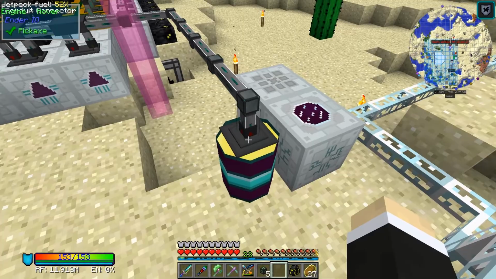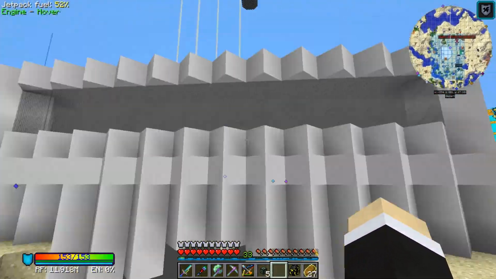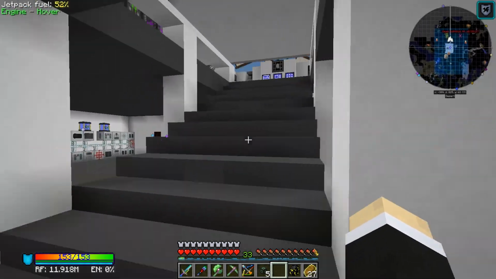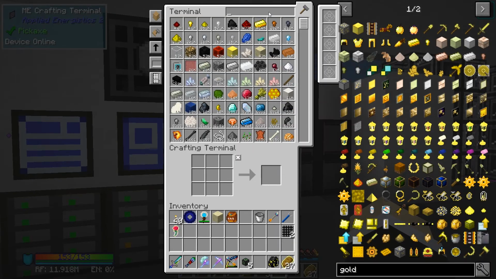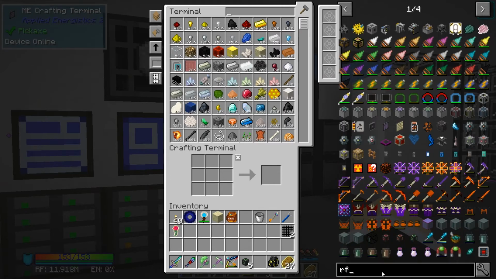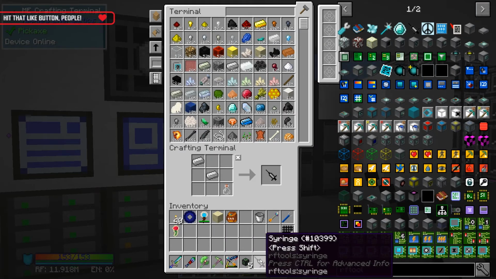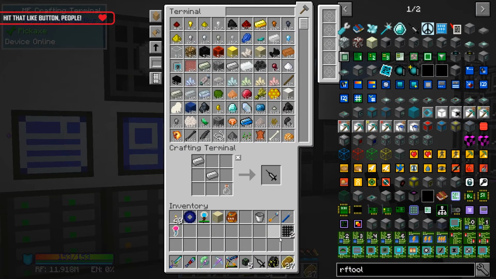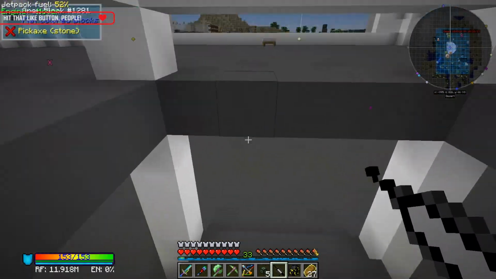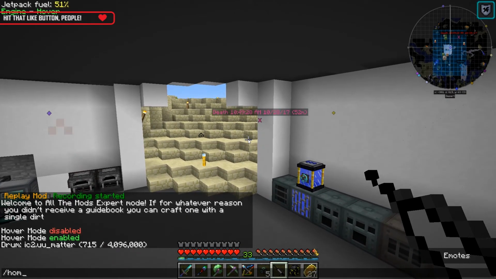So you know that I had to redo my end dimension because there was an issue? Well, we're gonna go and try to stab the dragon with a needle. It is from RF Tools. We need one of these needles, and we're going to try to stab the dragon with it. That's what we're going to do. Just the usual stuff. So let's go to the End.